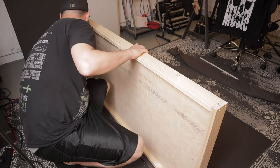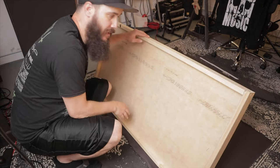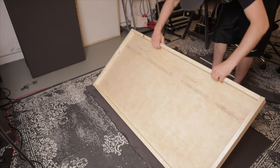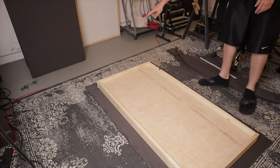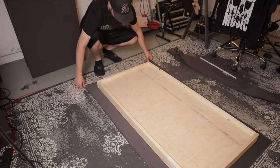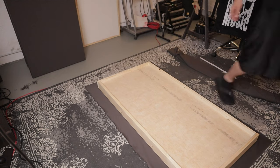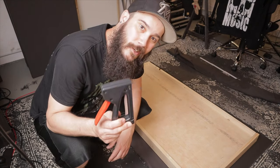Once we have that, we can then lay the panel down. And when we do that, it should look even around all of the edges. And if it's not, give it a little tug. Make sure that your fabric is, again, as straight as possible underneath. And then we can start stapling.